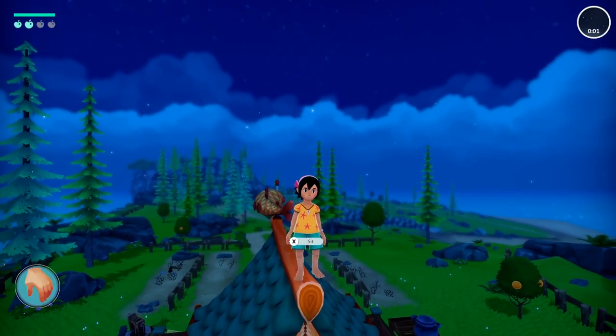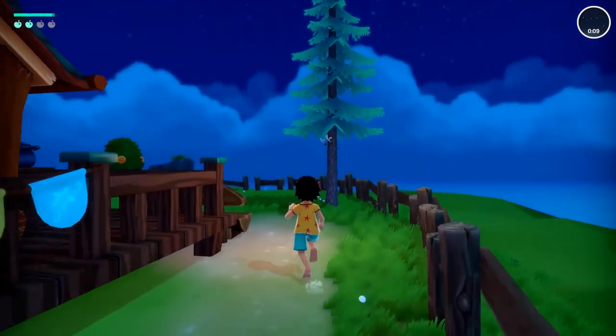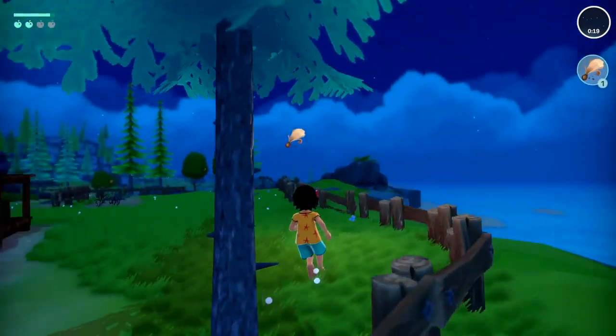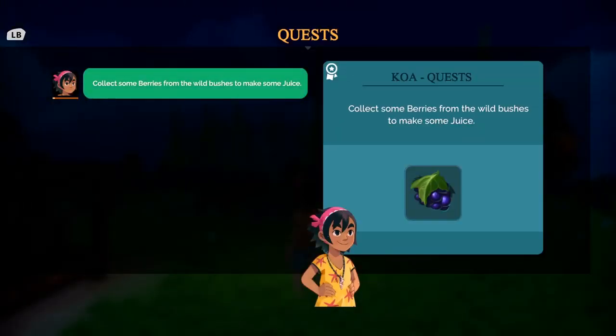Right, okay, so let's get up and about. It's already very late, so we probably should jump off here. We have got a quest to perform. Hang on, let's just do a bit of shaky poos. Let's get ourselves some seeds. We're supposed to be getting some juice. Collect some berries from the wild bushes. We probably should be going to bed soon, to be quite honest.